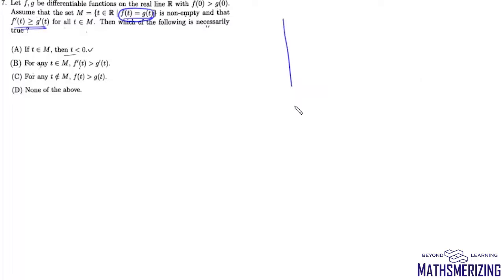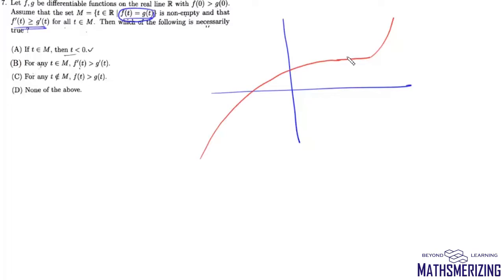Now what I'll do is, I'll consider a function, and say this part it is constant, and then we have a differentiable function. Now say this function is f(x), and let us consider another function which is say g(x), which is also differentiable. Now for any point t in this interval which belongs to this set M, f dash t is equal to g dash t. So that means option number B may not always be necessarily true.